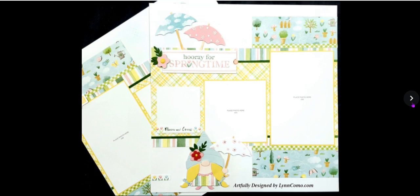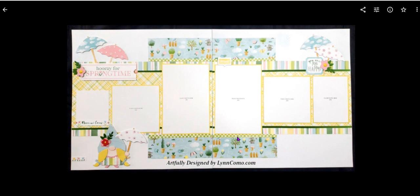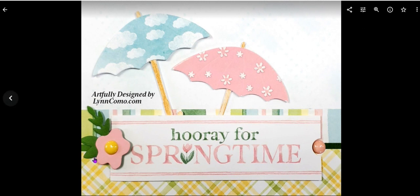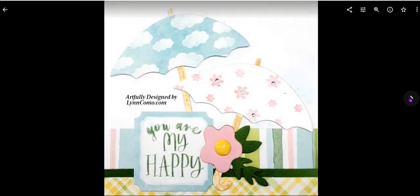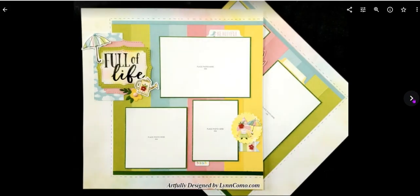Here's the next set of pages. This is definitely on white daisy — very bright and very cheerful. I decided I wanted to use more of the umbrellas. You can see the different umbrellas here and here and also with her, using all the different patterns in the kit — the yellows, glacier, and flamingo. A close-up: 'Great for Springtime' is a sticker, another flower thin cut, and this umbrella was done with the embossing folder and sanded. I stenciled those flowers and added a little bitty bling, plus an acrylic flower — layering and adding color through different ways. There's another flower umbrella and the cloud paper, which I love.